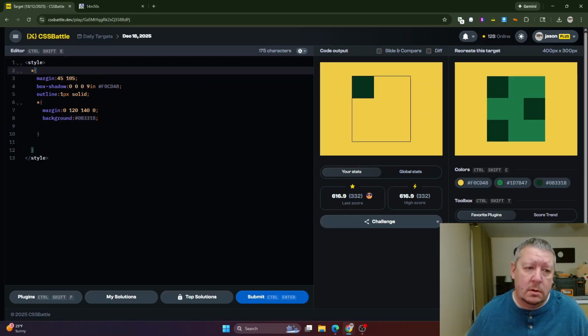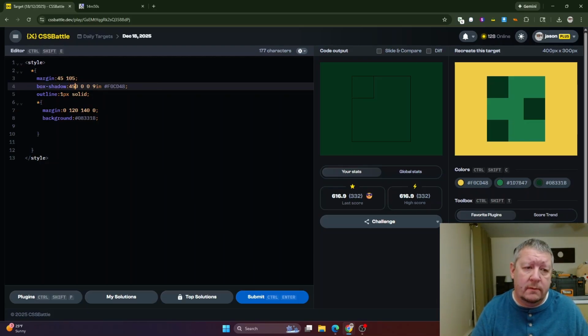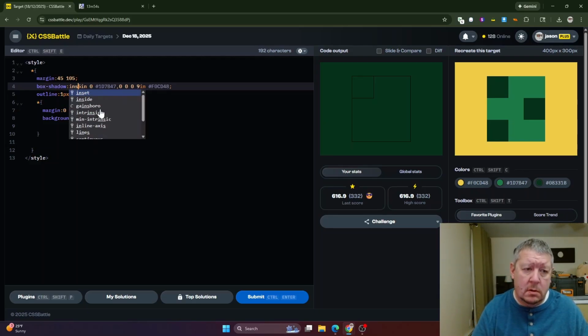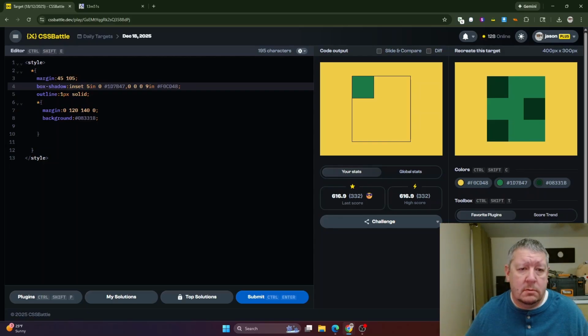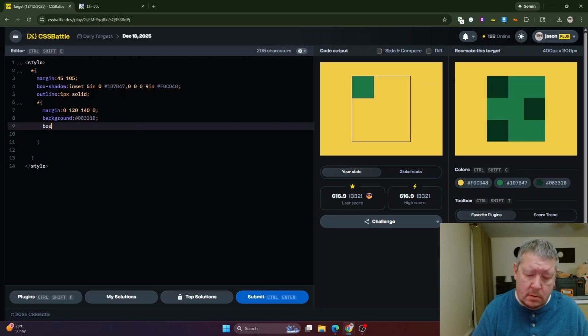If it's not going to, that's not going to work. We need to do this. That's not working either. Oh, inset. Still not working. Oh, it's because this has a box shadow. There.